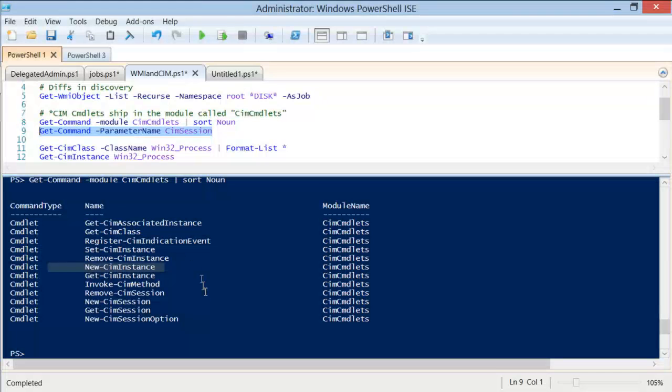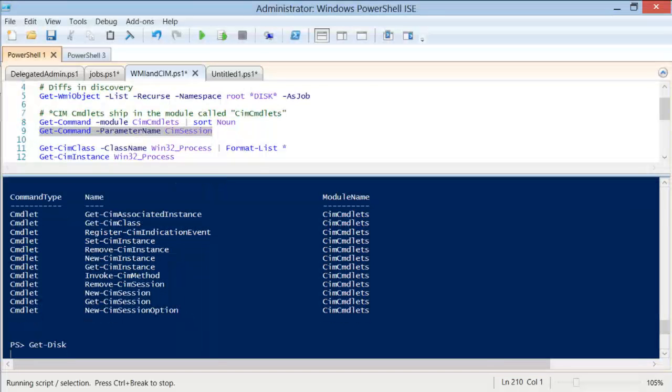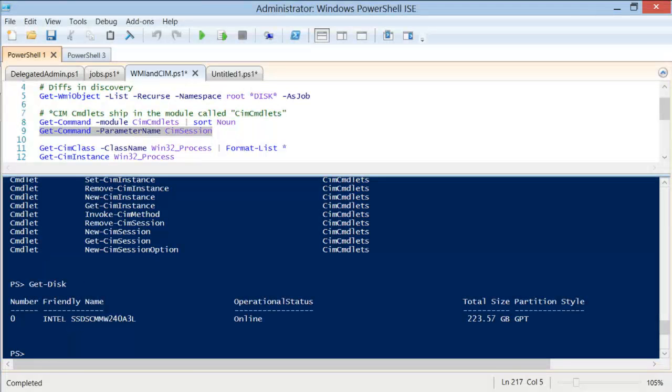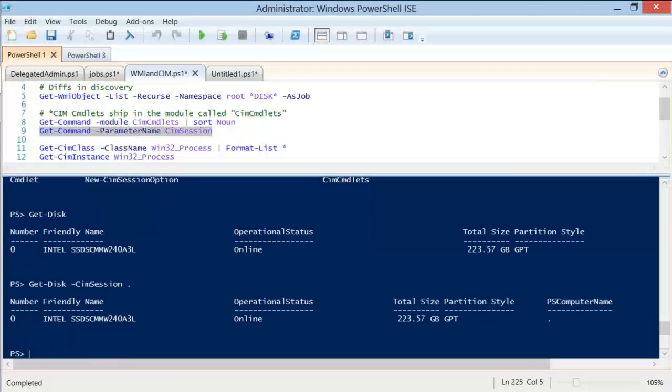So for instance, let me show you this. Get-Disk runs, but I can say -CimSession, and I can give a remote machine. And why is that? The answer is, of the bulk of the 2,400 cmdlets that we did in 2012, the bulk of those were actually written as CIM cmdlets, which is to say they're written using CIM and available through WSMan.